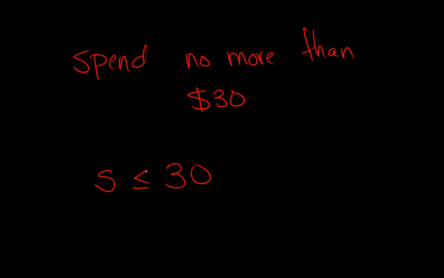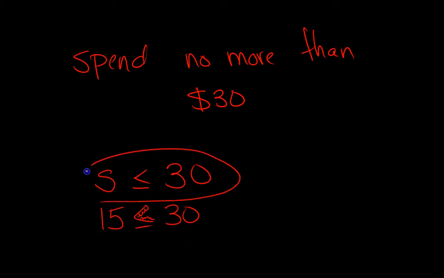But these are great problems to do a check with. So let me walk you through a check. I can spend no more than $30. So that means I could spend $15. So instead of S, I'm going to write 15 less than or equal to 30. Now here I have to make sure the mouth, remember we talked about this being a mouth, the mouth is facing the greater number. In this case, it is. 30 is greater than 15. If the mouth is facing the greater number, that means I wrote that down correctly. Alright, so that way I know that this is that. This isn't foolproof. The check is not foolproof, but it can help us.